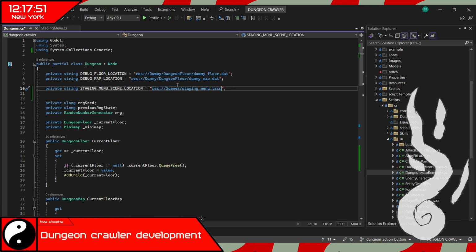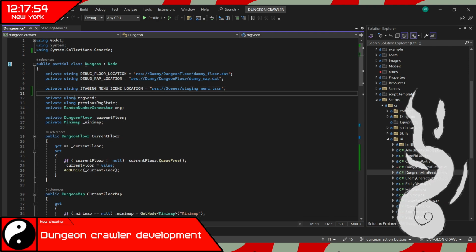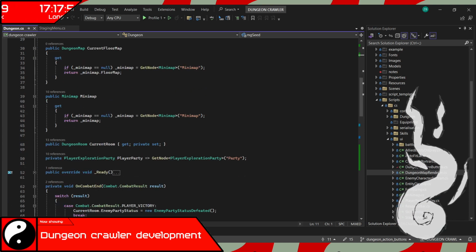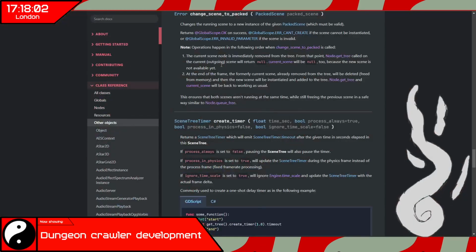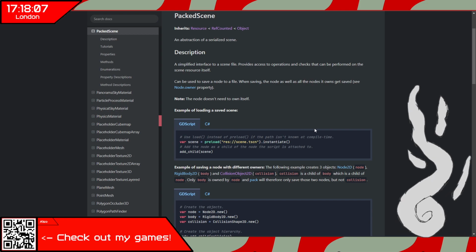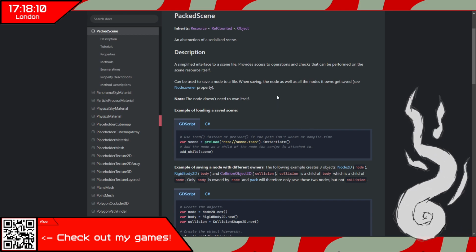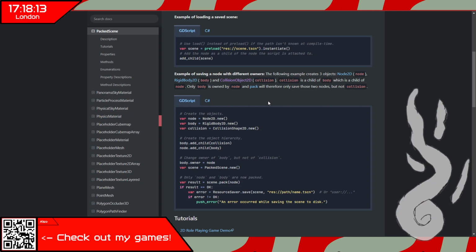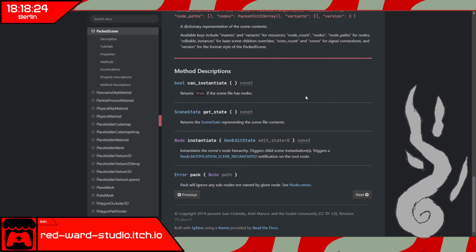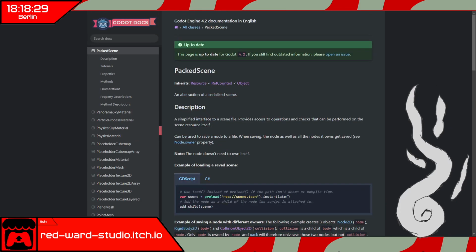I'll need to update it, but that's a problem for future me. I'm not sure how much a packed scene takes up in memory. That's the thing. It can be used to save it into a file, and reload if the path isn't known at compile time. Oh, I don't know. Whatever.